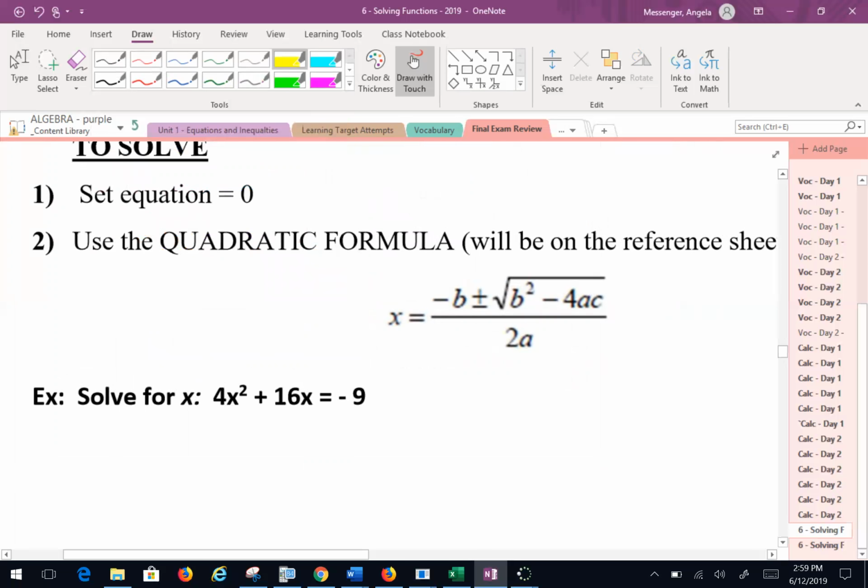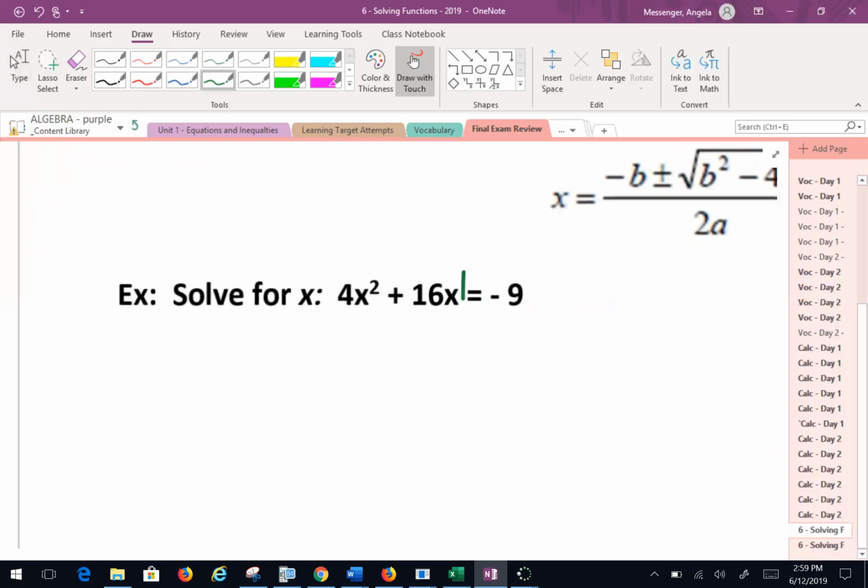So 1, it's saying solve. 2, I don't have the equal 0 here, but what type of function am I given? Quadratic. How do I know it's quadratic? Because of the exponent of 2. We went over this with the quadratics yesterday. A lot of you want to solve these like a linear equation. It's not linear. So you can't isolate the variable. You can't move things around and say, oh, x equals this. It's different. So once you recognize it's quadratic, our first step is to set it equal to what?